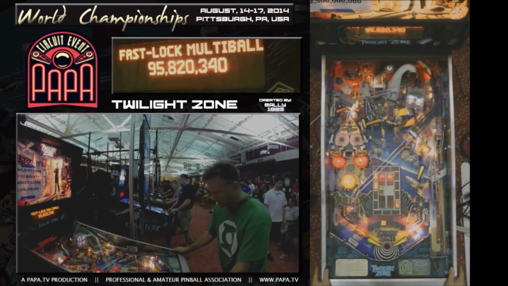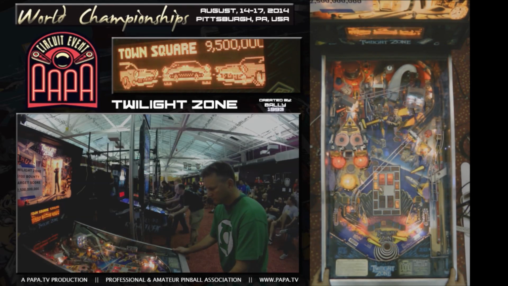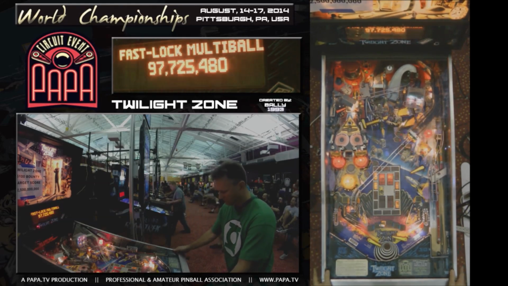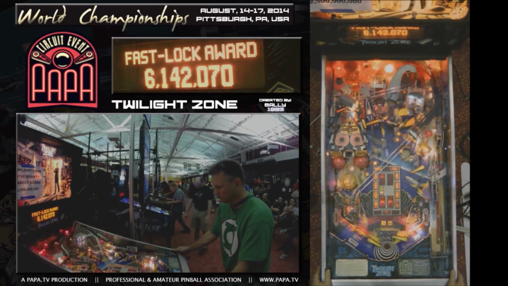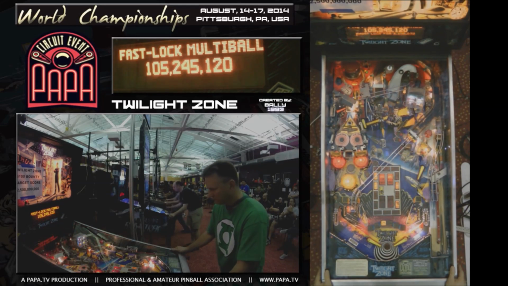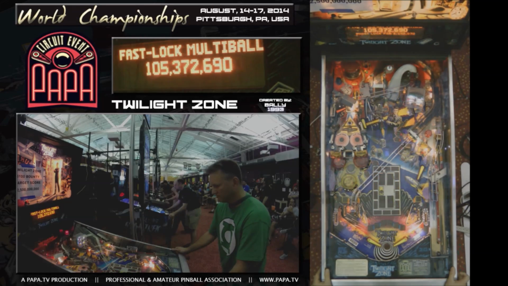So this is Twilight Zone. This is Bob Johnson from the FSPA on Twilight Zone. Do you know what Bob's status is? Probably not good. In Fast Lock multi-ball, it's a multi-ball you get. It's got a hurry-up, kind of like Thing multi-ball on Addams Family. You just get it from the door panel, and the faster you shoot the lock to start the multi-ball, the more your jackpots are worth.